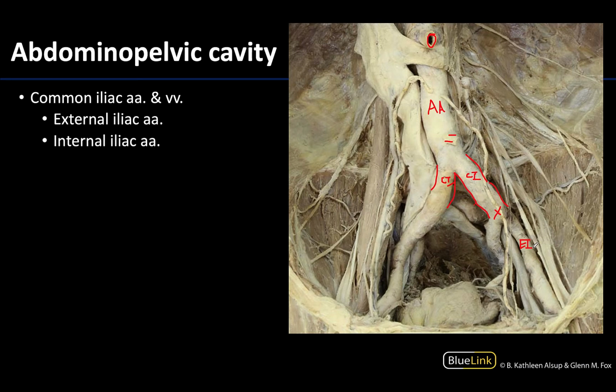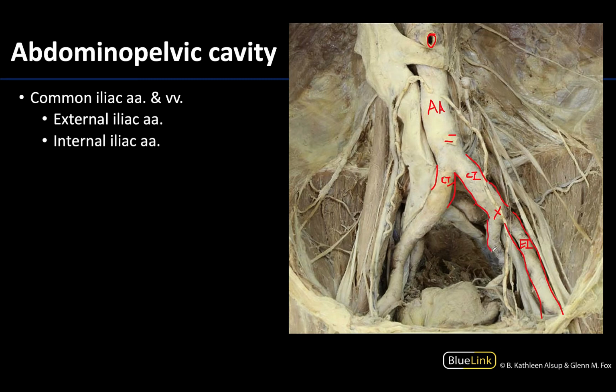And the external iliac is the branch that does not head into the pelvic cavity. So it's going to continue along the pelvic brim towards the lower limb. It'll actually transition right around this region into the femoral artery. It's going to be the dominant supply for the lower limb, and we'll talk more about the branches of the external iliac in more detail during the musculoskeletal portion of the course.